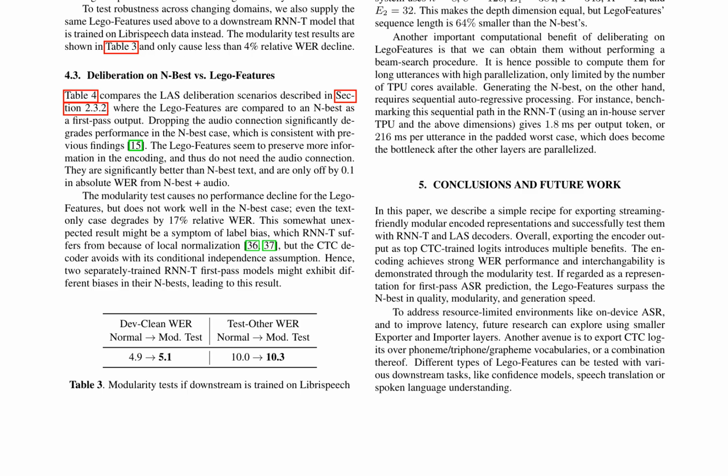The findings of this research have significant implications for the development of efficient and accurate ASR systems, particularly in resource-limited environments. Future research directions include exploring smaller exporter and importer layers for on-device ASR and improving latency, as well as testing different types of Lego features with various downstream tasks such as confidence models, speech translation, and spoken language understanding.